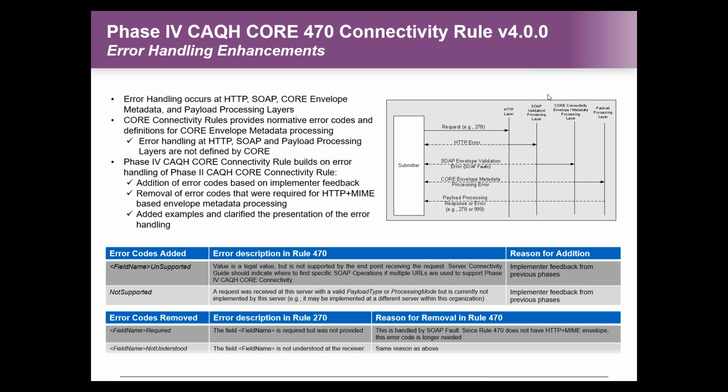Now, the core error codes were improved with the implementer feedback. This is one of the areas where we got a decent number of questions and calls. The new error codes that are added and described are in the first 2 rows, and the error codes that were removed are located in the bottom 2 rows of the table. We were able to remove those because once we converged on the single envelope, there was no more use of the MIME multi-part. These error codes existed only to support the MIME implementation, and they became obsolete once that enveloping method was removed from the connectivity rule. And you're able to get similar errors through the SOAP faults that are already built in and part of the implementation, as long as you're using what we call the SOAP+WSDL envelope.